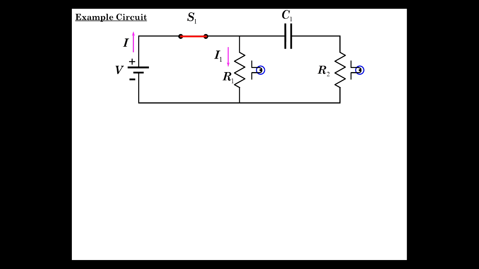So I'm going to call this current I1. And then on the other branch, I'm going to call that I2. Now a capacitor is an electrical component that is designed for charge to build up on one plate. So we'll have positive charges building up on this plate. Since likes repel, they push off the positive on this plate, shoves it off, and the current continues to flow. And it's the same current. The same current I2 in here is the current I2 flowing out. So you would expect both lamps to light up. And in fact, they will.